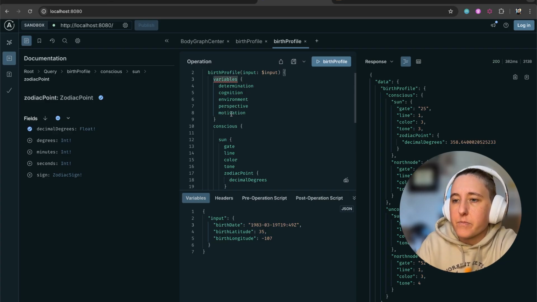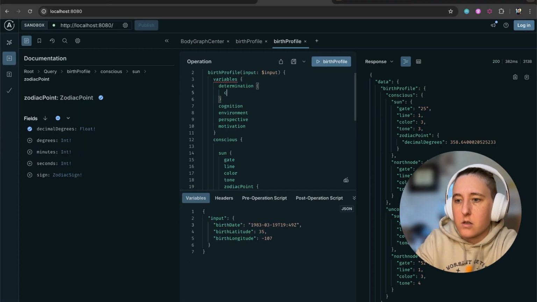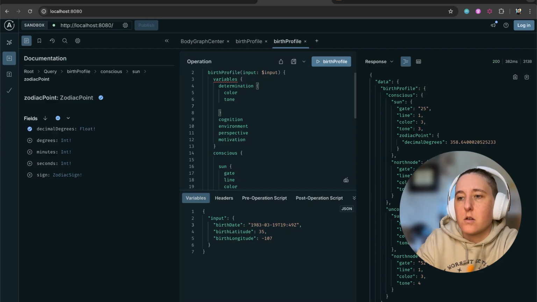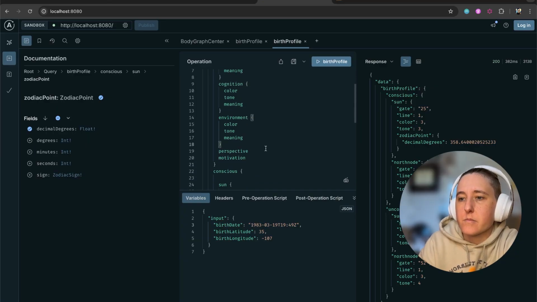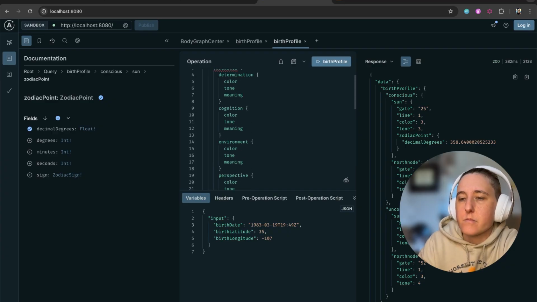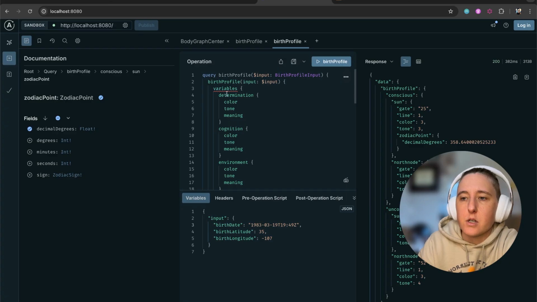Okay. And then we're going to put these three subfields on each of these.